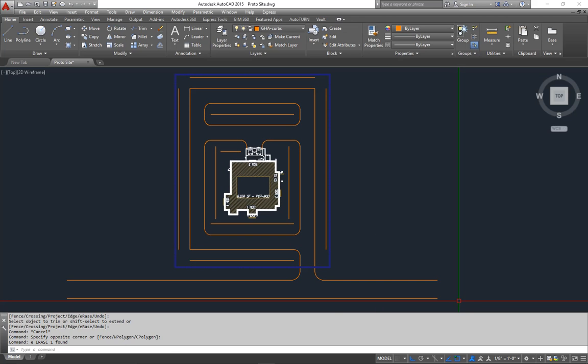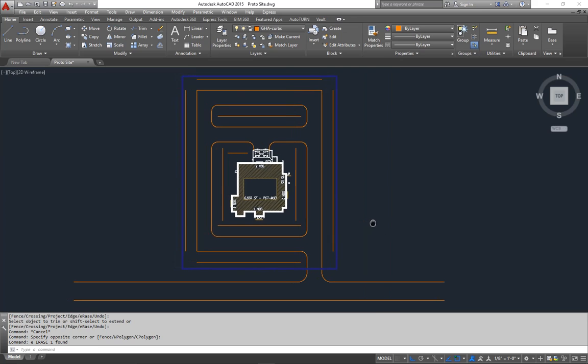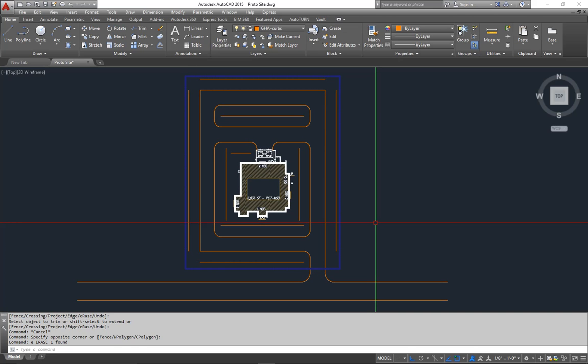From this point, you can go in and estimate the number of parking spaces that you have based on how long these lines are. If you list this line and it's, you know, 180 feet, then you can divide that by 9, because a parking space is 9 feet, and it'll give you a pretty accurate estimate of how many spaces are going to be here. So we know exactly what our site is going to look like with just a little bit of work and just a few lines, so that we can make sure that everything works out the way we want it to before we get into the next stage of cleaning all this up and drafting in all the graphics part of the site.